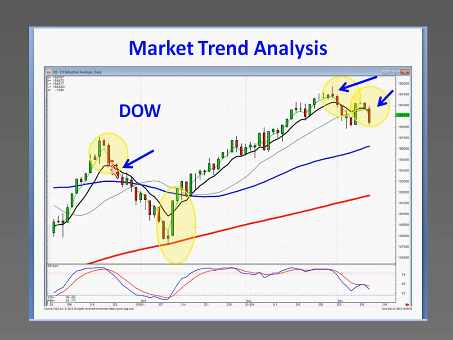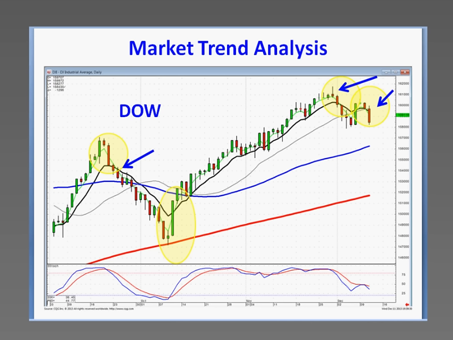You can buy back in, or if it doesn't support here or here, where do we know our next target should be? Down to the 200. And what happened when the Dow got to the 200? A doji, and then your big morning star signal with a close above the T-line. What did that tell us? Our uptrend was in progress until we saw a sell signal and a close back below the T-line. Again, this is not rocket science.